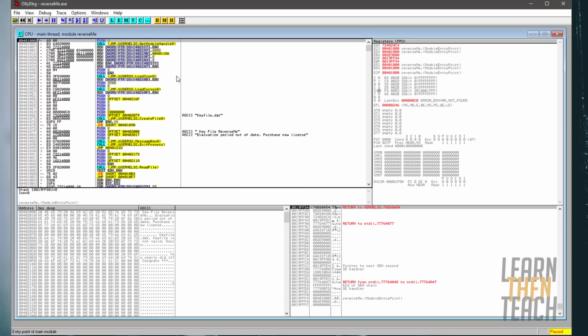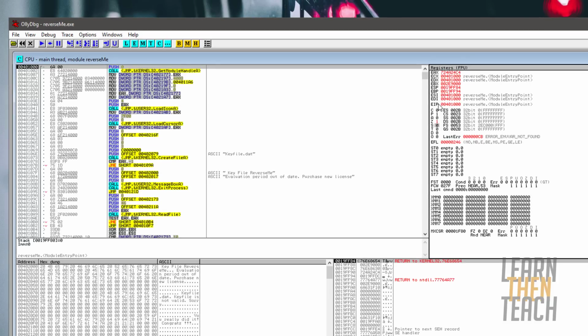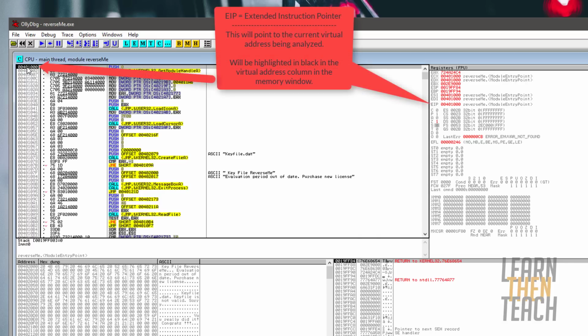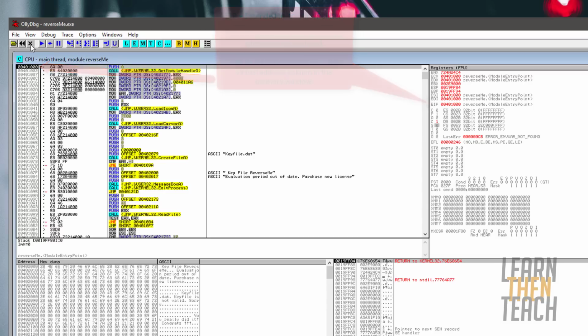That's our goal. Okay, so basically, our instruction pointer, our EIP here that you can see, 00401000, the EIP is always going to be on the entry point of the program. So it's going to be where the program starts in memory, basically. So this push 0 and onward, this push 0 is the entry point. And so that's where it's always going to start. If we were to close this and then reopen reverse me, it's going to start at the same place because that's our entry point, right?